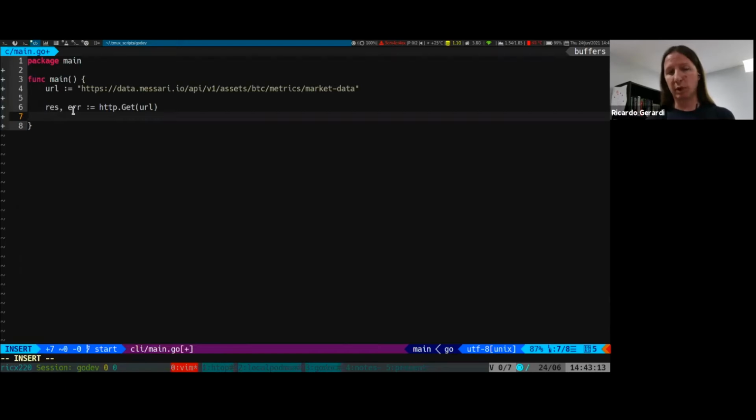So if something goes wrong with the call, the variable err will be populated, and we know that something went wrong. And in Go, it's typical to check errors right after you see them.